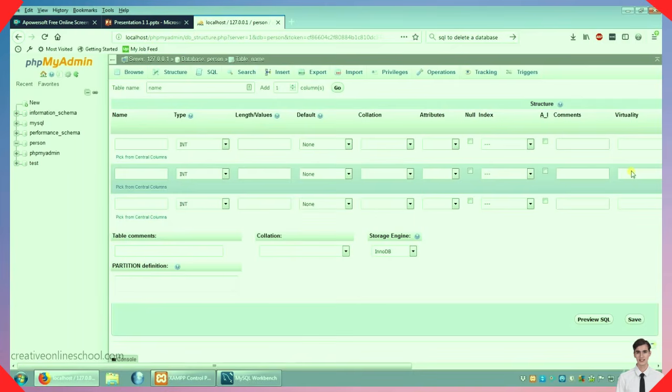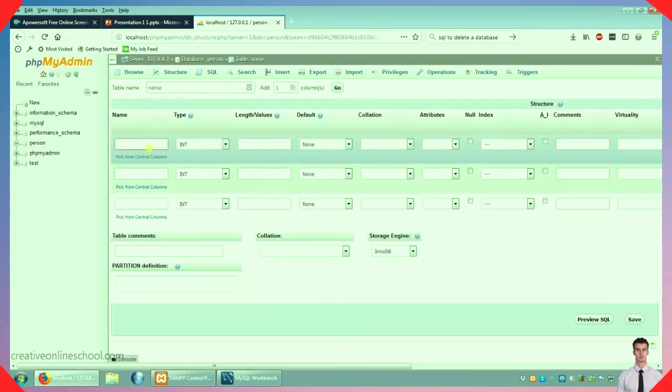And it brings us into where we need to input the information. Remember those data types from earlier? This is where they come in handy. So our first column, I'm going to call it ID. It's always useful to have an ID because that way you can reference it in your other tables. And this ID is going to be very special. It's going to be our primary key. You select that here, primary.